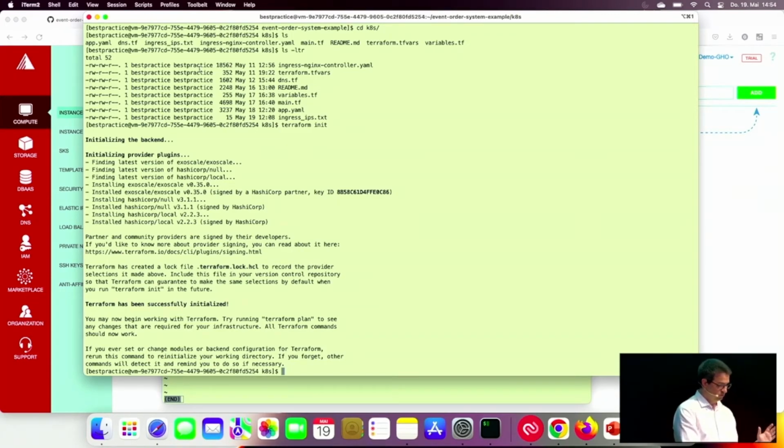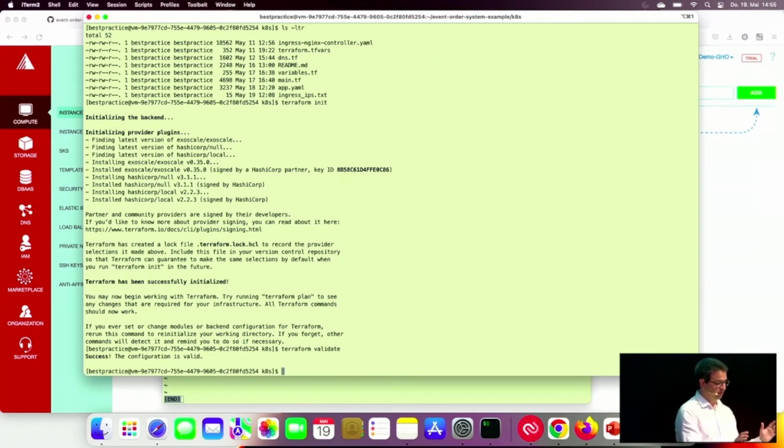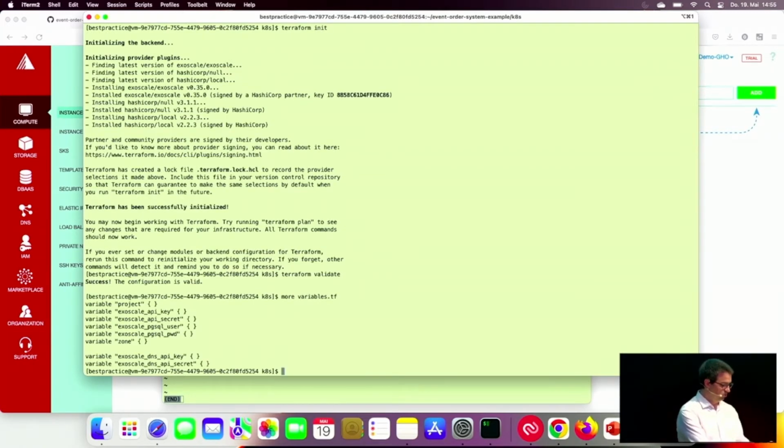So okay, the first step was successful, so we have a working Terraform environment which should have all the providers and should be able to do this stuff. The next thing, just for security reasons, you can do a Terraform validate and check that you have no syntax errors in that. That looks okay, so we are fine. And the only thing we need to do is populate those variables, because we need them afterwards; the deployment needs them during the deployment.